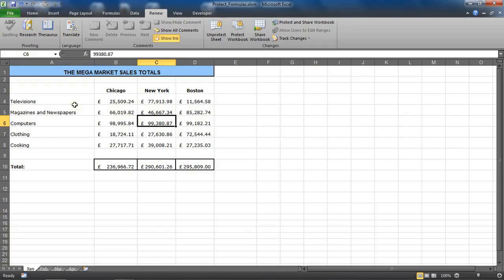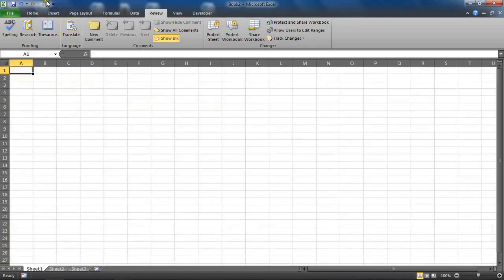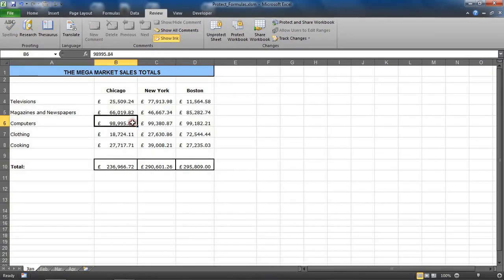If I quickly created a new spreadsheet, if I do Control N for a new file, I can see that that anchor is not there. It is only available in that one file. If it was there, I'd click it, it would moan at me and say it can't run a macro. That's not a terrible thing. It's not ideal, but I've managed to isolate it to this file, which is, I would say, better.